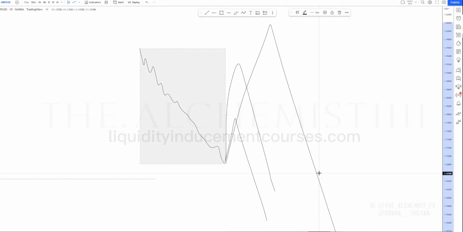So when Asia is moving too much, just stay out. Just pick some other pair if you really want to trade, because the London setup will not be that clear. So these will be the different types of setups that we're going to deal with. I'll show you examples. So you get this, right?